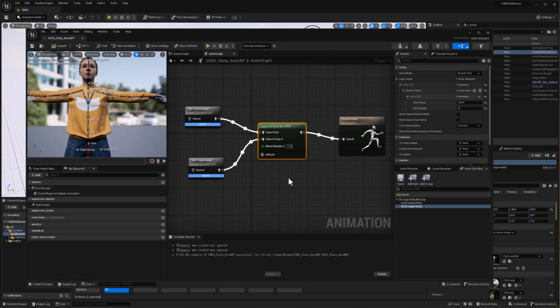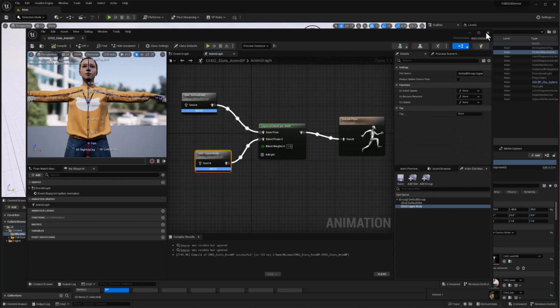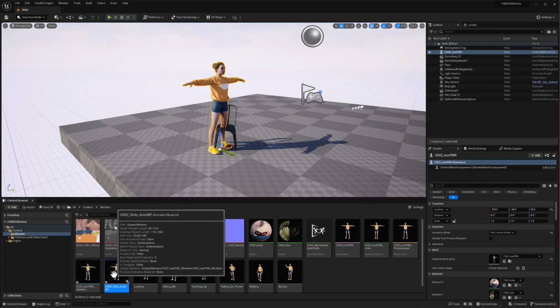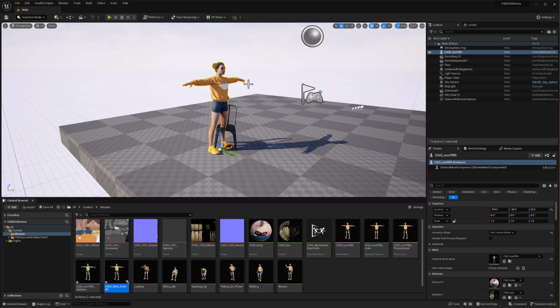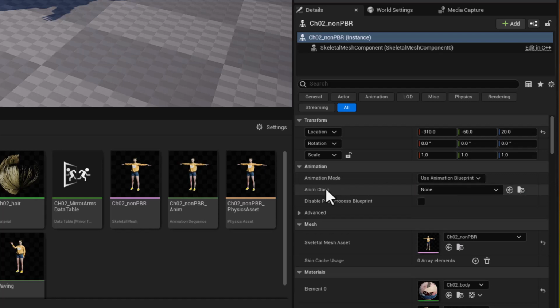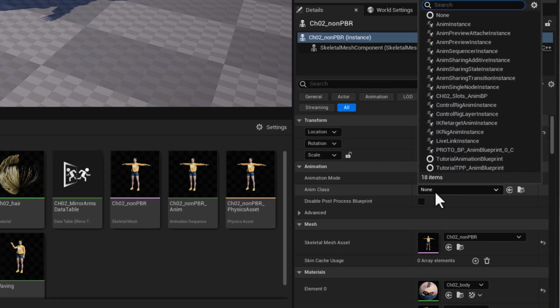So really, really simple. All right, so this is all done. We'll go ahead and close it. To put that animation blueprint to use, we have to apply it to the character actor. So this is the actor in our level, and she's selected. If I go over here to details, and I look at animation, there's an animation mode option. And with this, we want to make sure we select our animation blueprint. So I'm going to go ahead to use animation blueprint, and then I'll select an animation blueprint.